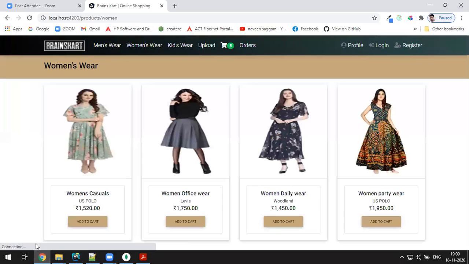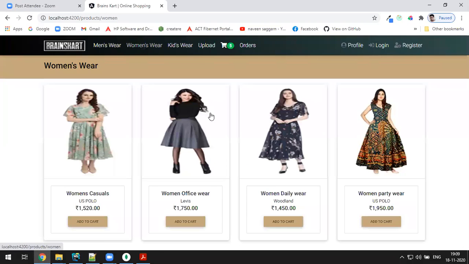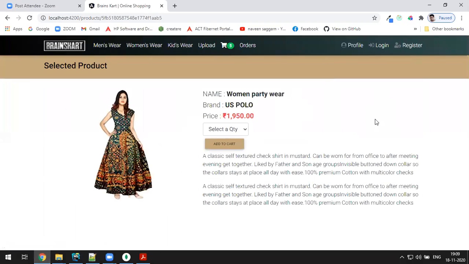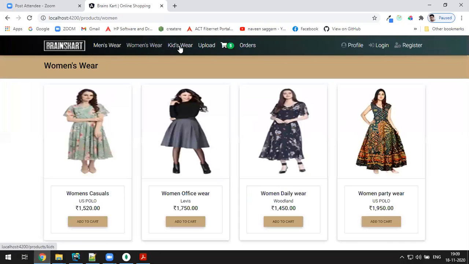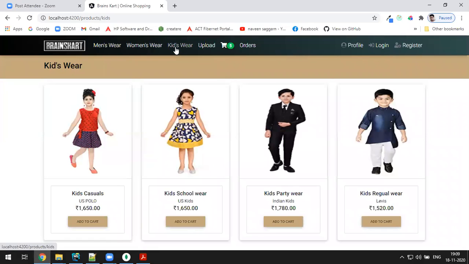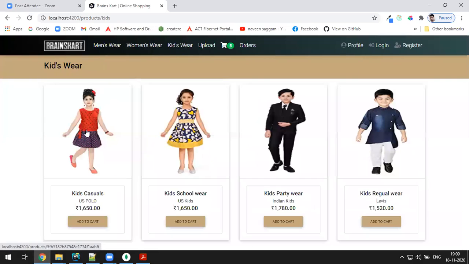Let's check it out. Yeah, women's wear is clickable now. Click on this. Yeah, we got the proper data. Go back. This one. Yeah, all are working. Yes, it's working now. Go to kids. It is working, but it's showing, this is a clear image, no? This one is a little blurry because we gave our own width and height.